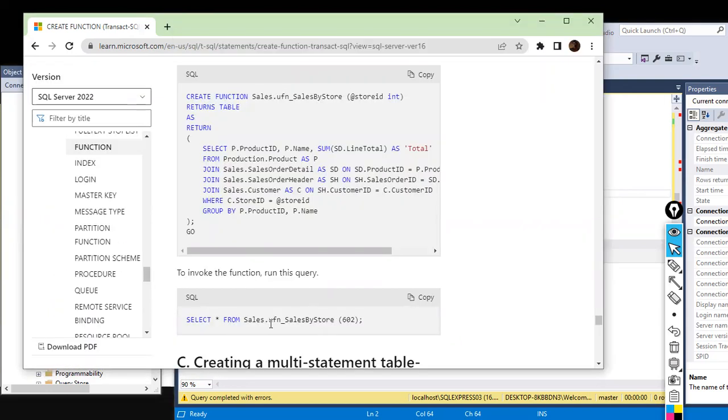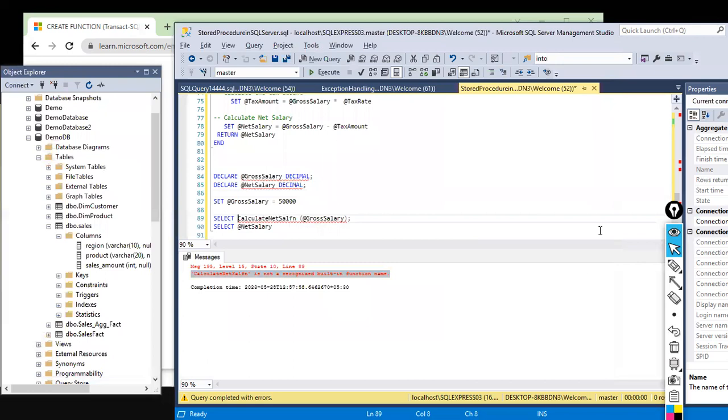If you are using a table, you need to use select star from something like that. Okay, or let me try this: select star from, this is the table name dot this one. In this case, will this work like this? It says invalid object name. That is not the object at all. It's not a table.